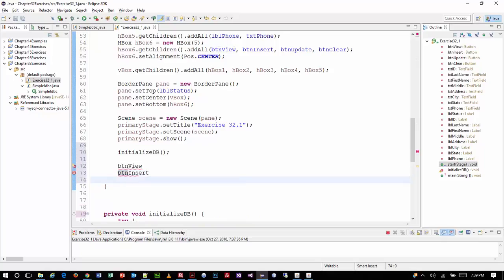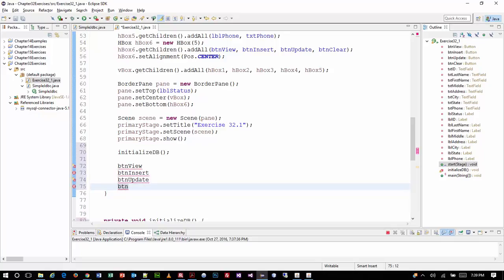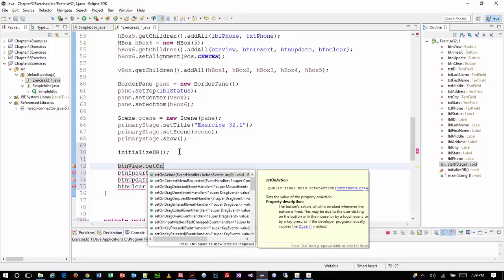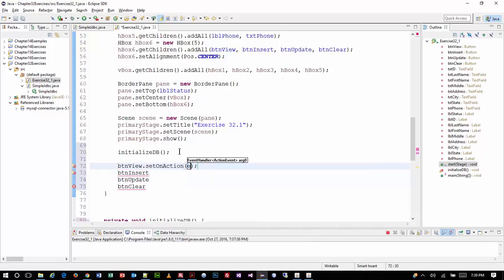Okay, so conceptually what we're doing now is we're going to have buttons. I'm going to hit a button, and depending on what that button's intended to do, it will launch a query that will execute the action of that button. So let's try to get to the point where we're building that part of it. The next thing that we have to do is start building all these little methods. We'll take them one at a time. We'll create view first, and I'm going to put that right below initialize database.